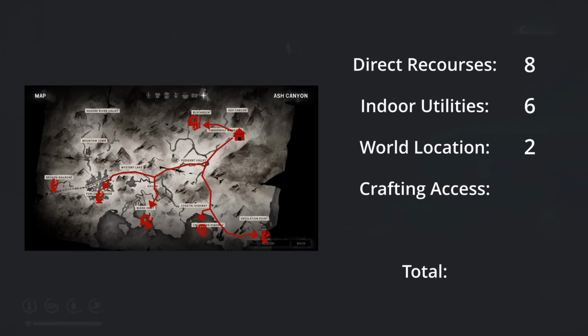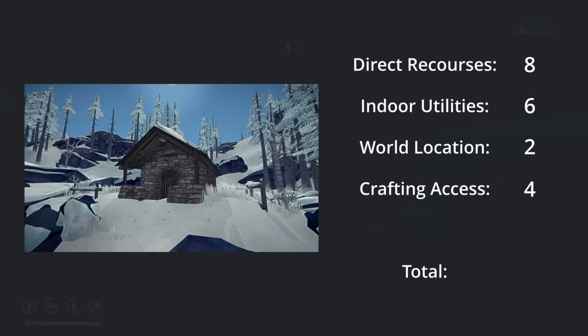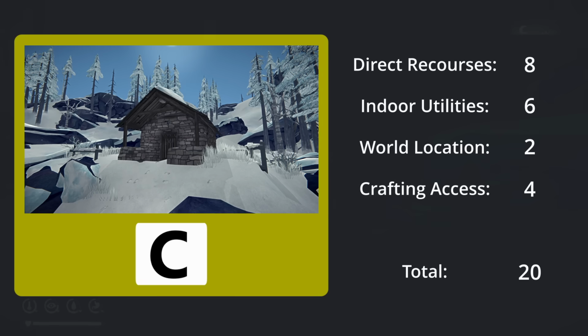Crafting accessibility for this safe house will be tough for a similar reason. The nearest forge is going to be either the Riken or Old Spence family homestead, which both require completely traversing 3 regions to reach. On top of that, Bleak Inlet is incredibly far away, which makes the milling machine all that much harder to reach. So the Mountaineer's Hut will only be able to get a 4 for crafting accessibility. With all of that, this spot's going to get a total of 20 points, putting it at the top of C tier, much to my chagrin because I do love this spot.